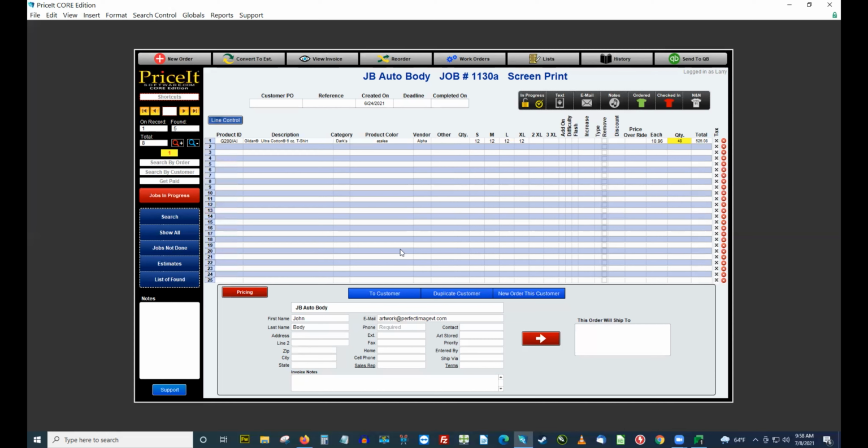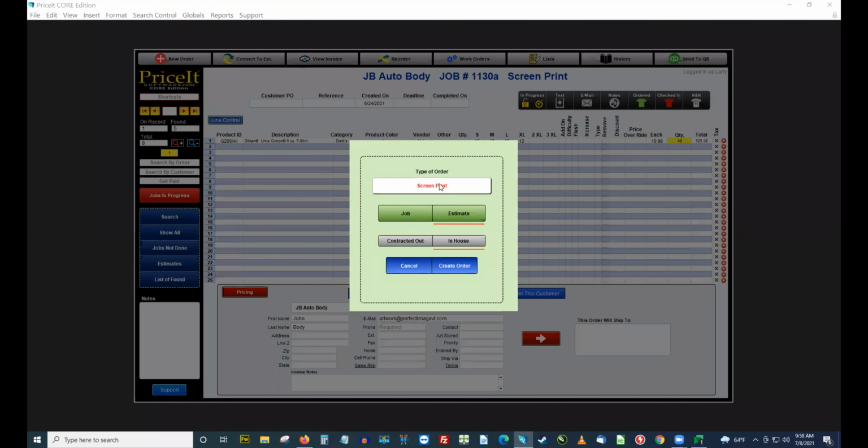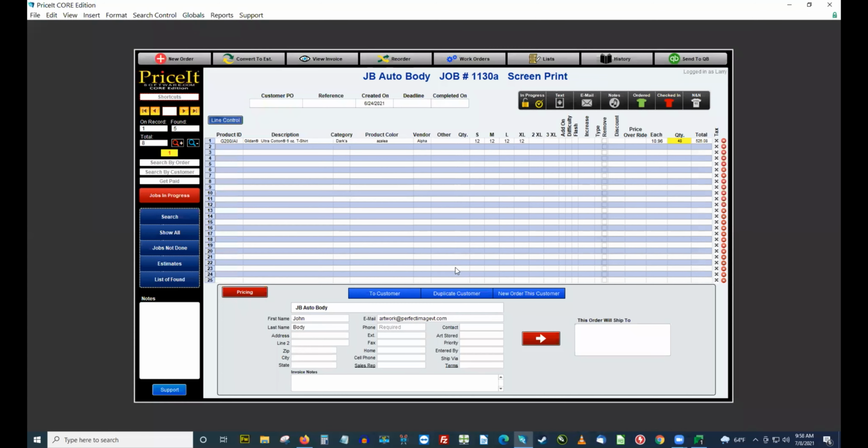So basically, probably the easiest way is to just put an order together and start from there. And then we dissect it as we go. So I'm going to go ahead and click on new order up here in the top left, the big plus sign. That's going to pull up a drop down menu, and we're going to choose from these types of jobs. For this one, we're going to do screen print. We're going to start off as an estimate, and we're going to do this in-house. So let's go ahead and create that.